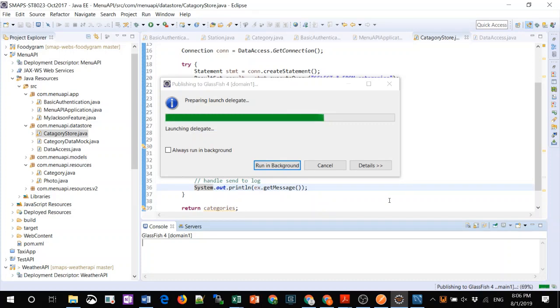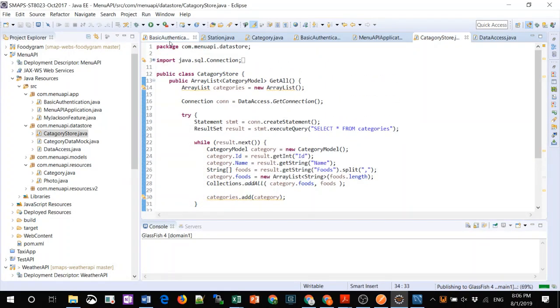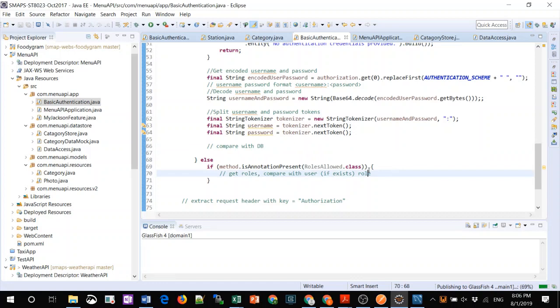Still publish. Oh, still initializing. Okay, so let me go back to basic application. So you check the error message first, then see what.